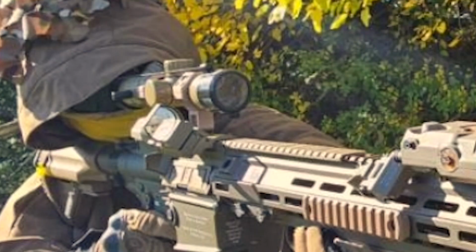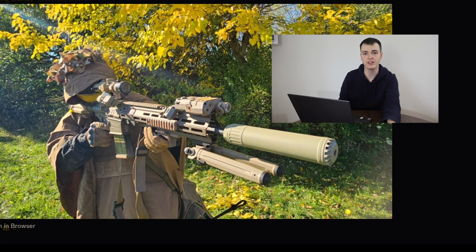The one thing I don't like is that 45-degree red dot. My dude got the generic Call of Duty red dot on there. At least get a T1 or a fake RMR or something. They're plenty cheap, as cheap as what you have on there. I think that kind of detracts from it as being a military-style build. Thank you so much for submitting your loadout, man. I think that rifle is sick.